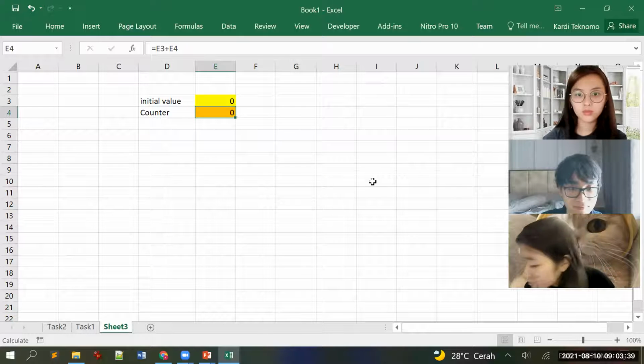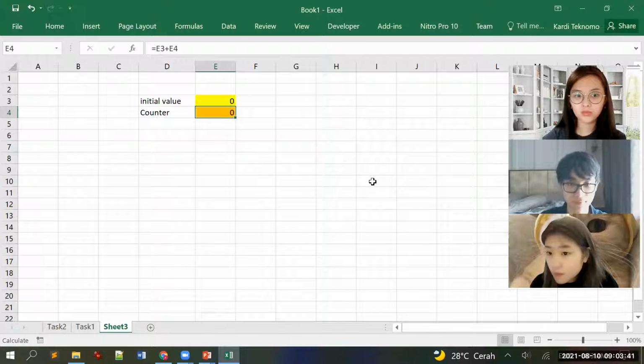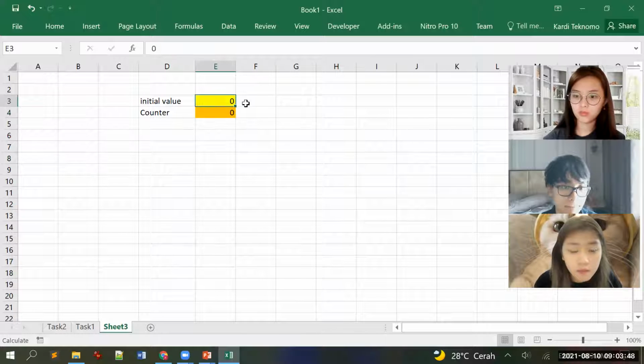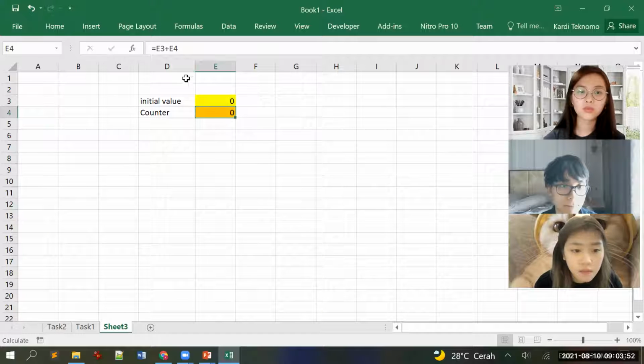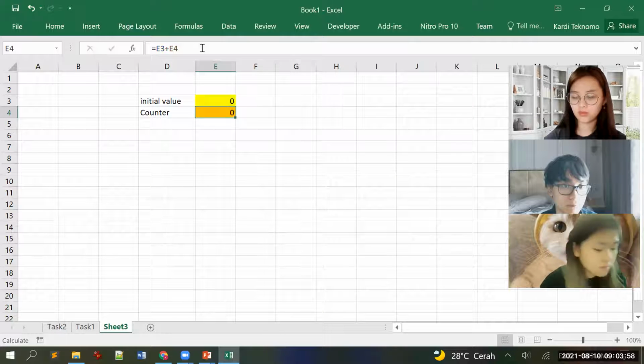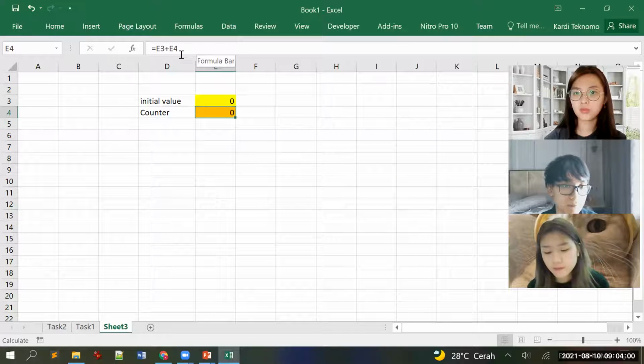So what will happen? What happened is I press F9. Initial value. Okay.